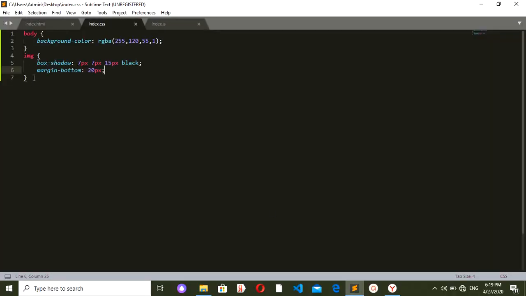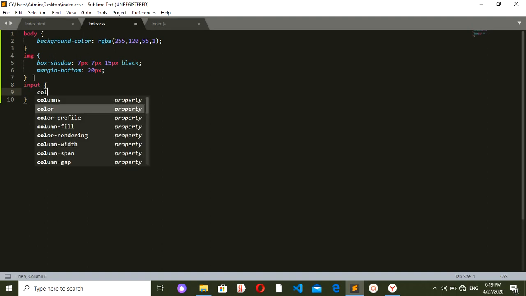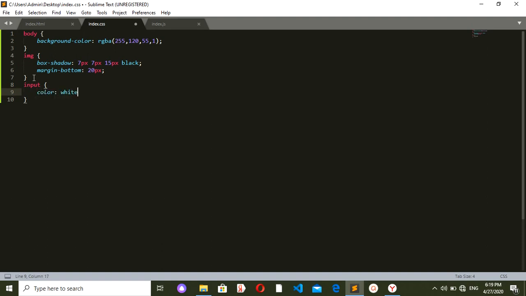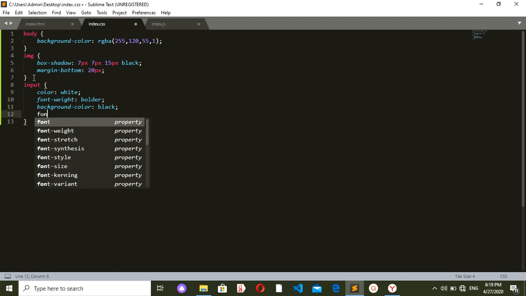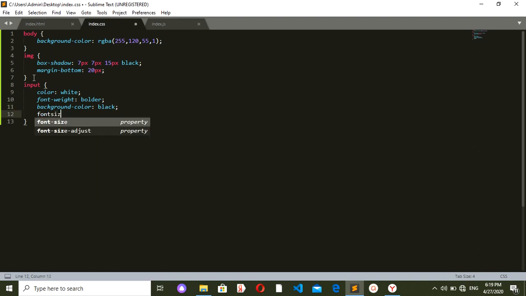So now I want to give style to my inputs. So I will go to my CSS, index.css, and I will say input should have the color of, let's say, white, and it should have the font weight of, let's say, bolder, and also it should have the background color of, let's say, black maybe, and also font size of 20 pixels, and also padding of, let's say, 8 pixels, and I want to have the border radius of 8 pixels.